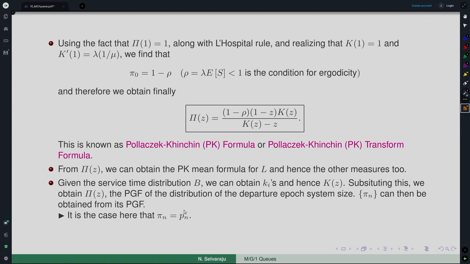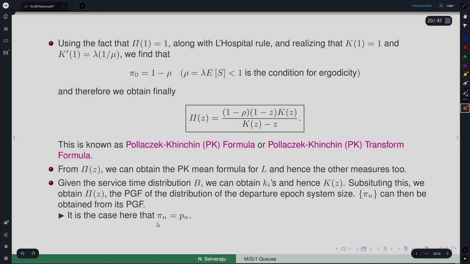Okay. You see here in the semi-Markovian system what we have done. Though the process N(t) is semi-Markovian, one way to extract a Markov process is to consider N(t) along with the elapsed service time; together they form a Markov process, then one can apply the Markov process theory, and this is the technique called the supplementary variable technique. What we did here was look at the N(t) process only at specific time points, which are the departure epochs, and we could extract a Markov chain. From the study of this Markov chain, we obtain the system behavior at those time points, whether it is the mean number or probabilities and so on.